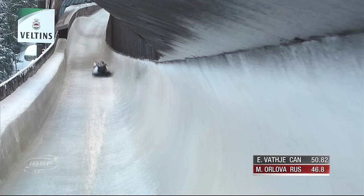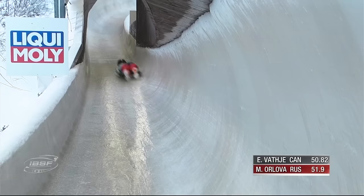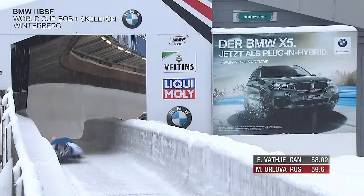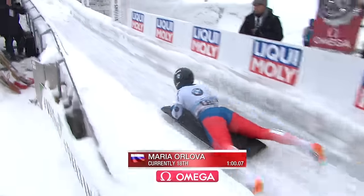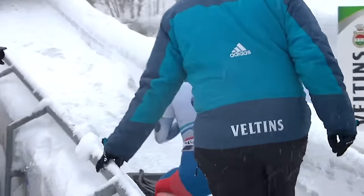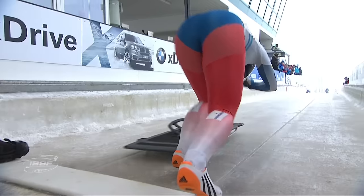Exactly, yep. Takes a little bit high on the end of curve 9 there. Might be just an abrupt entry into the labyrinth. It's kind of falling apart for Maria, unfortunately, as she enters the finish curve here, and I don't know if she'll be too happy with this. Drops into 18th place, 2 seconds behind. Yeah, 60.07. Those are the sort of runs that we were getting in the snowy first heat. And unfortunately, I'm not sure I've seen many looser runs from Maria Orlova. That was just disappointing. A slow start gave her very little chance. Slow start and maybe just mentally it took her out of it.